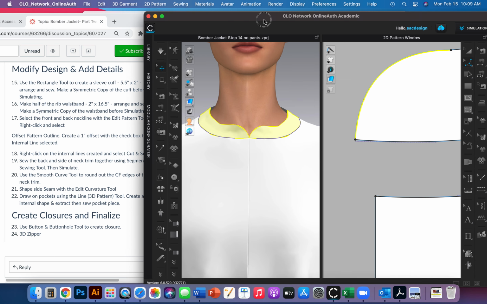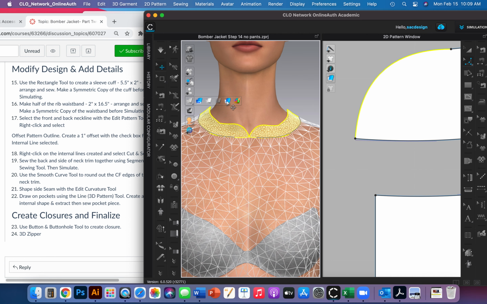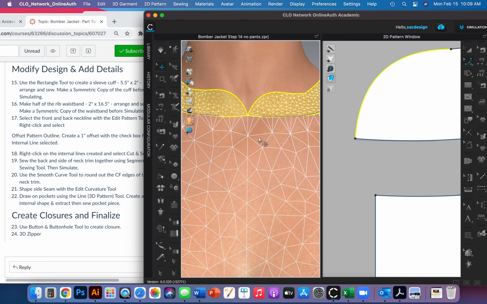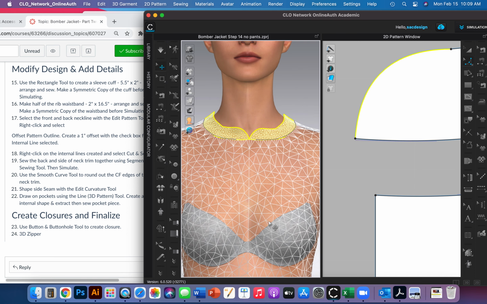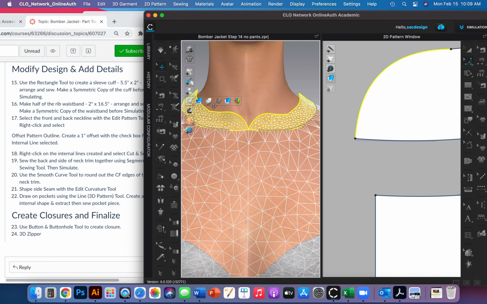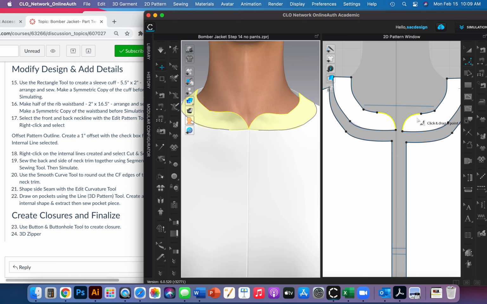And I know there's a view to look at the mesh. I don't do it very often, so I kind of forget. It might be one of these. Oh, here we go, mesh. So do you see how there's big triangles on her bodice, and now the triangles are really small? Because the particle distance was made smaller. So if you ever want to see what's going on with that, you can. And again, if you have no idea what I'm talking about, that's totally fine. It will make sense later in the semester as you get more practice with the software. It's okay if you don't change your particle distance, I just wanted to talk about it because I know people are going to ask me about it.